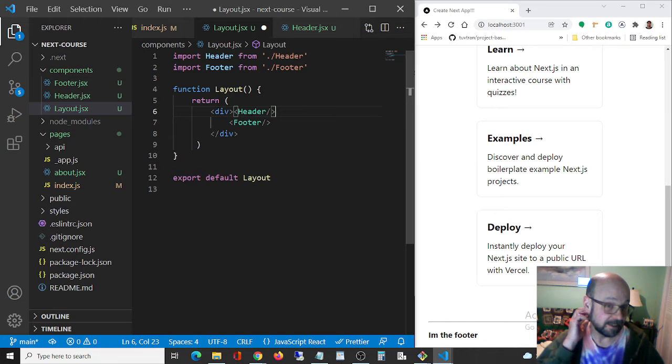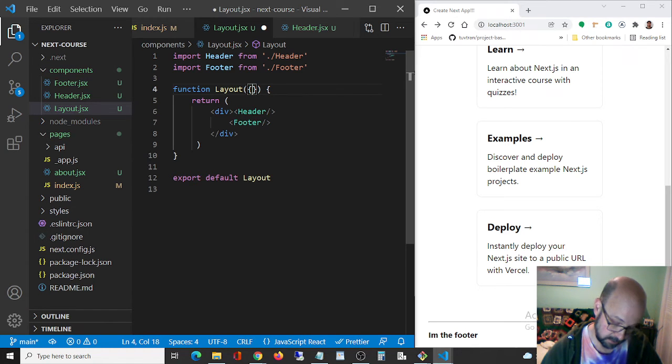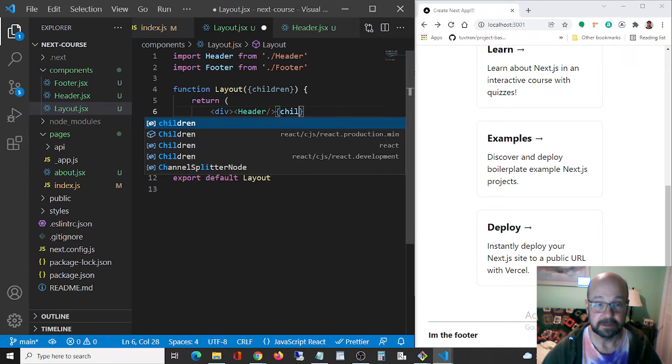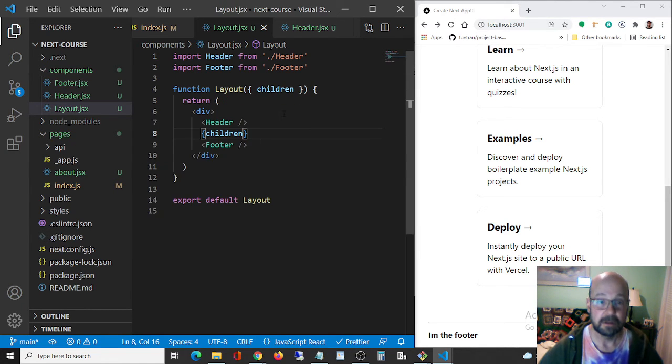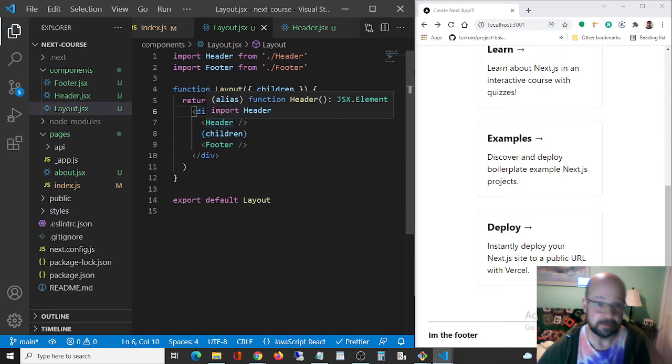Okay, and then we're going to take the children. Again, this is something you've probably seen in other React videos, so I'm not going to go too deeply into how this works. So now this is our layout.